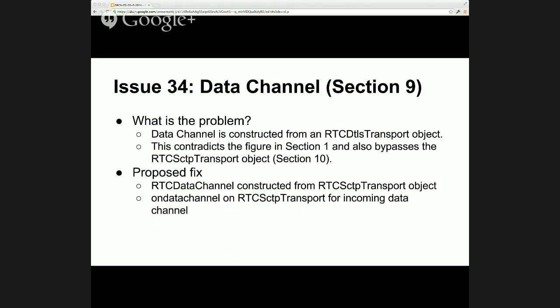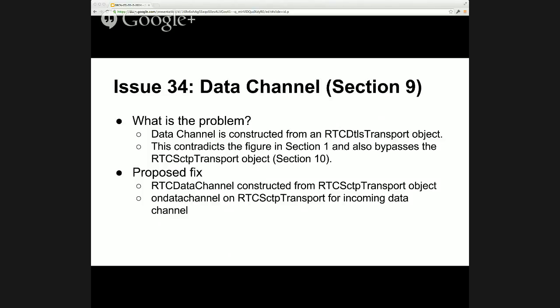I'm trying to say in the general case there are certain SCTP specific parameters. Yes, there are. The only one that we have right now is the max packet size that I'm aware of, but potentially there might be others. But those aren't necessarily SCTP specific. Those are sort of data channel specific. You need some sort of callback for indicating that a data channel has been created. We need some sort of way of finding out what the max message size is for a data channel. But those could easily be on a non-SCTP transport as well.